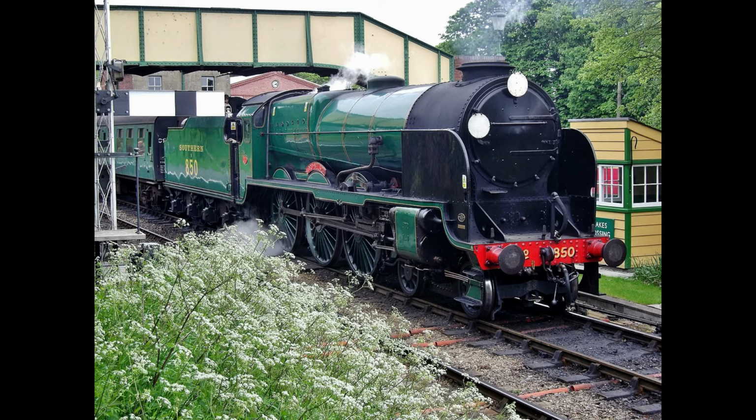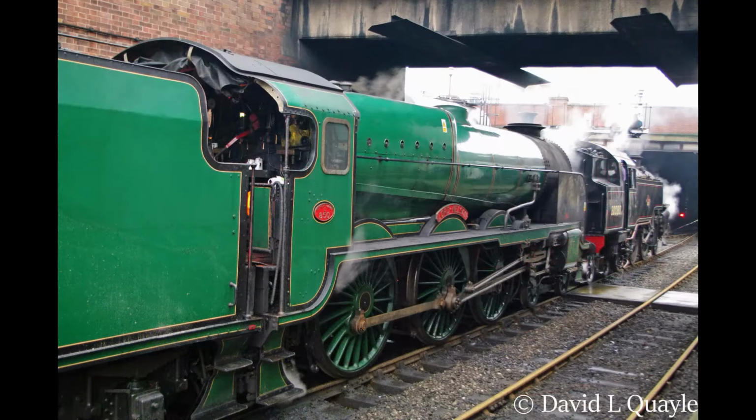Then there was 860, Lord Hawke, which was fitted with a bigger boiler. As if the standard boiler didn't look big enough. And finally, there was the last engine in the class, locomotive 865, Sir John Hawkins, which had its driving wheels quartered, meaning that they were offset from each other by the bog standard 90 degrees for balanced running, and thus 4 even chuffs per rotation of the driving wheels.